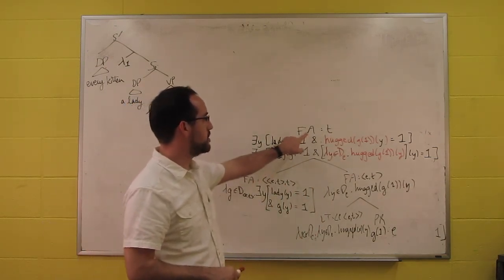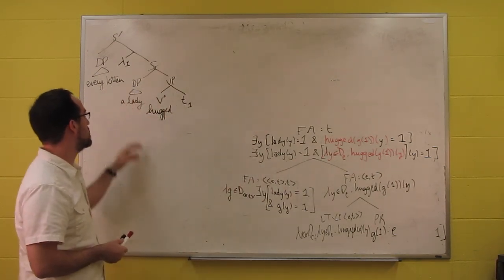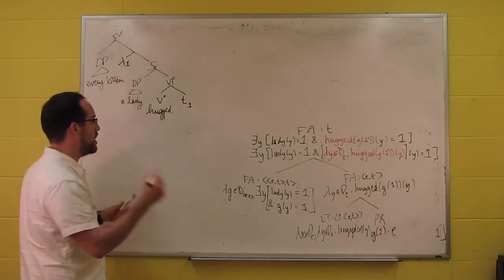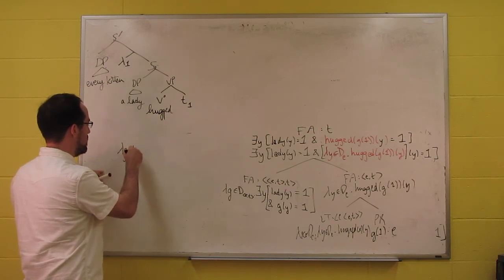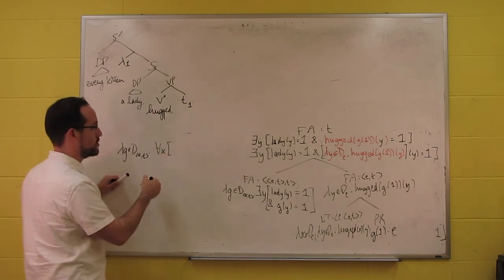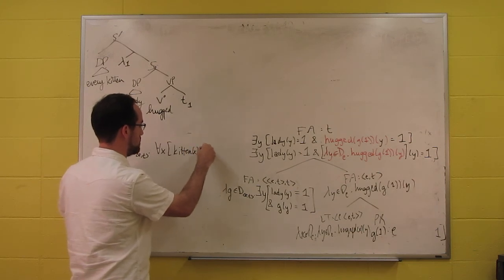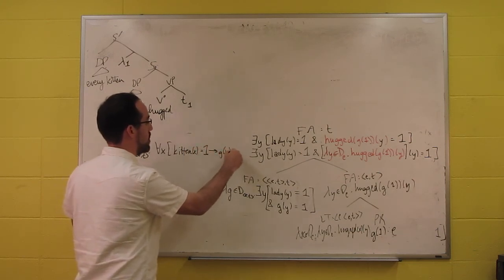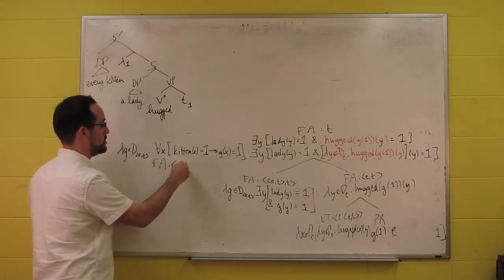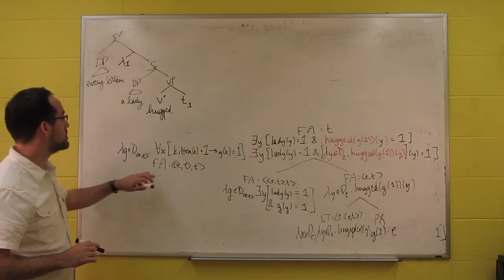Now here is where we run into the issue. This is of type T, and it's a sentence, right? We need to convert that into a property that we can plug into every kitten. Right? And recall, every kitten is going to look like this. It takes a property of type ET, and it says that for all x, such that x is a kitten, then x has the property of G. And that will come about through functional application of type ETT. So this is every kitten.